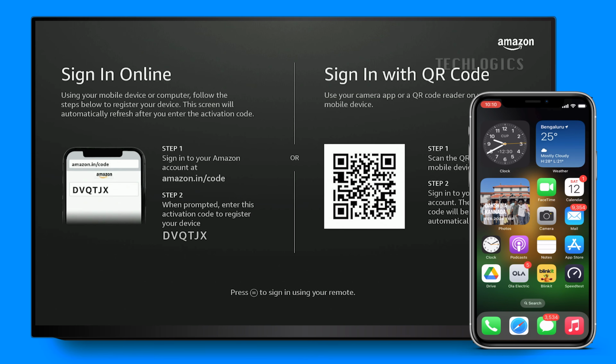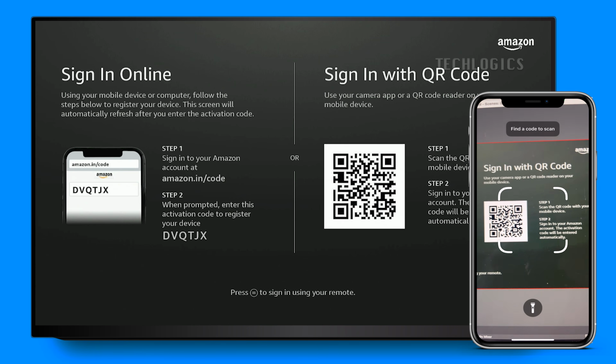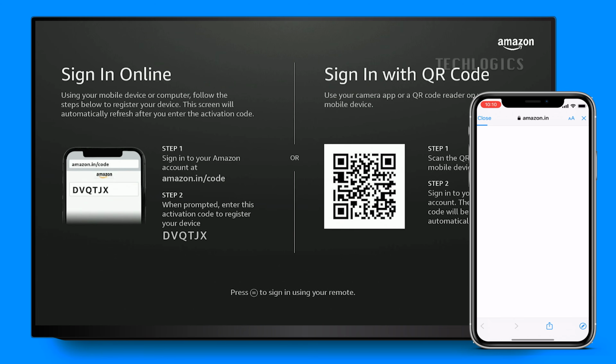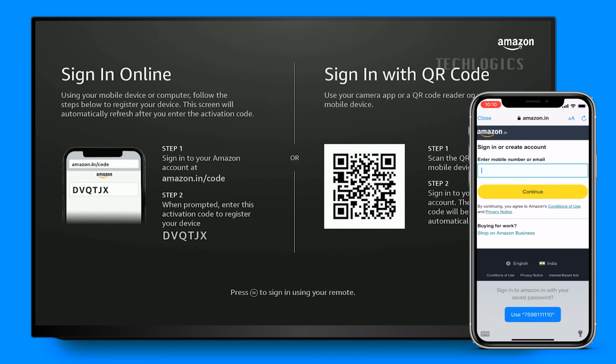To sign in using the QR code, start by opening your smartphone's camera app or a dedicated QR code scanner app. Aim your camera at the QR code displayed on your TV screen. Once the camera recognizes the QR code, it will prompt you to open a link. Tapping this link will redirect you to the Amazon sign-in page in your mobile browser.